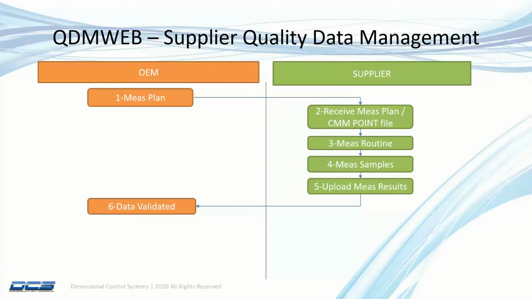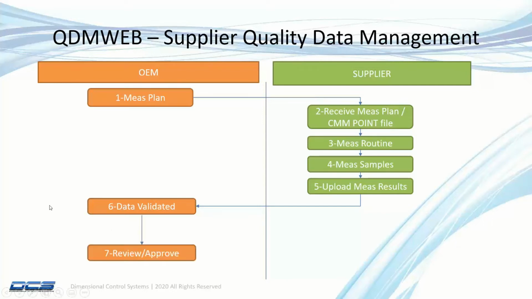At the OEM side, the data is validated. As the data is uploaded, because the measurement plan was provided via QDM, QDM can validate that data against the measurement plan and make sure all the features requested from the supplier are measured and all the naming conventions are maintained. That way, when the data comes back in, it can be directly consumed without any post-processing. All that translation and validation happens as they upload the data, and notifications are sent to the corresponding stakeholders if something is missing.